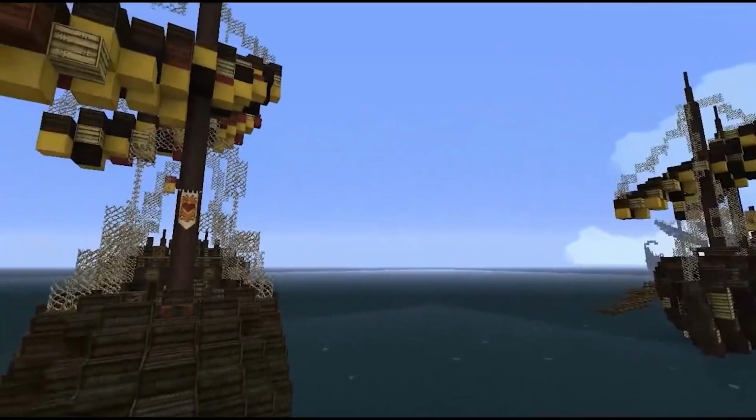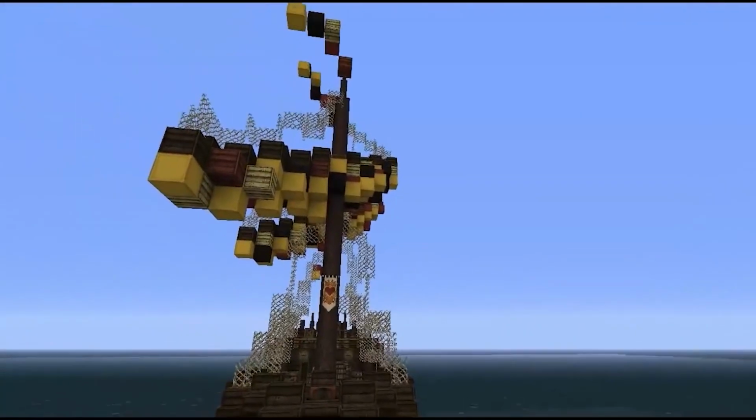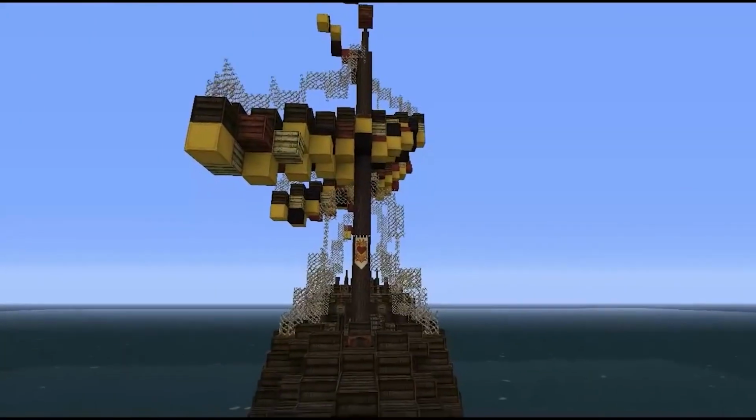We're standing on one of his ships right now, and you can tell it's his ship because it's got the colors of Baratheon.